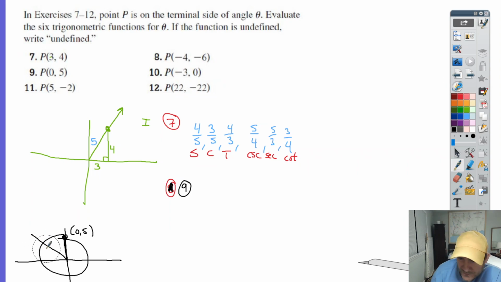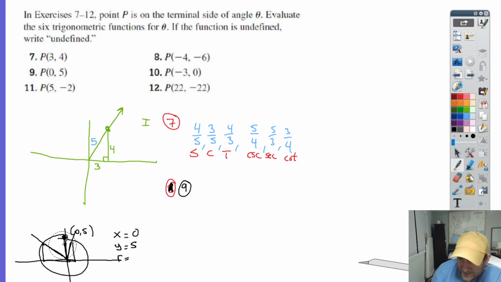Now if I was in this quadrant, I could break it down and make my right triangle. If I was in this quadrant, I could make my right triangle. But on the axis, there's literally no triangle for you to see. But even without a triangle, our definitions of x, y, and r still remain. Because we just have an x coordinate of 0. No big deal. We have a radius of 5. And then kind of weirdly, oh, I said it wrong. Our y value is 5.